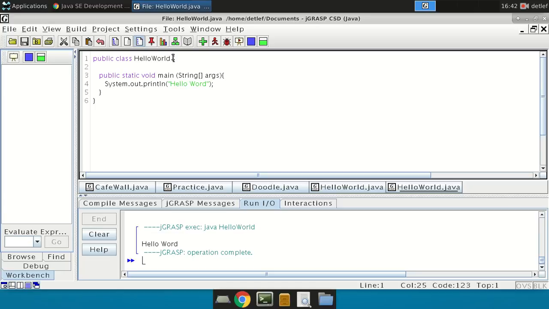Then, that's the class, and you open it with the curly brace and close it with the curly brace. The class should always be the outermost curly braces, right? If I delete this right there, it's going to have no closing, and it's going to fail. If I delete this one, it's also going to fail, because you need an equal amount of opening and closing curly brackets, and you need to make sure there's nothing out here. There are a few exceptions to that, but for the most part, until I tell you otherwise, everything needs to be inside there.